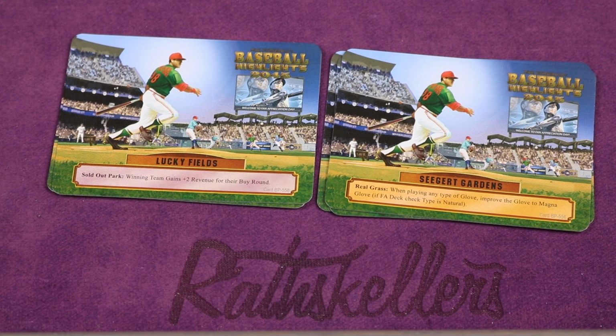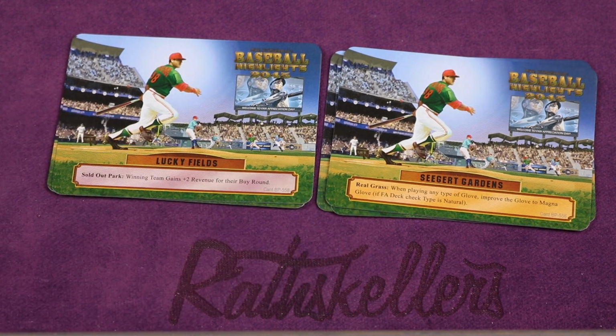Sold Out, Lucky Fields. I like this. Winning team gets +2 revenue for the buy round. Real Grass. When playing any type of glove, improve the glove to Magna Glove if you do a free agent deck check and you get a natural. So that's a flavor of what these do. There's 10 total cards in this expansion.